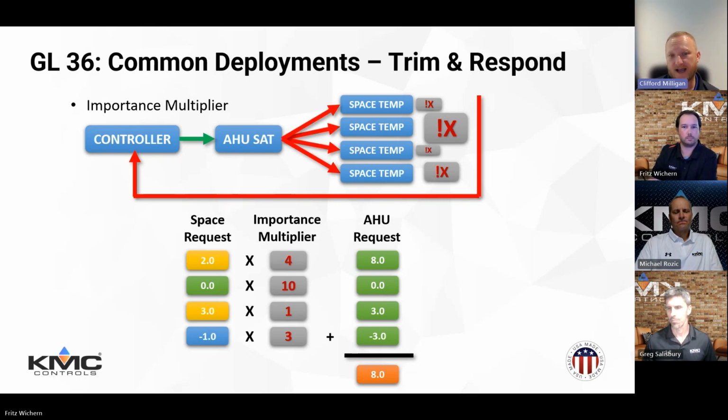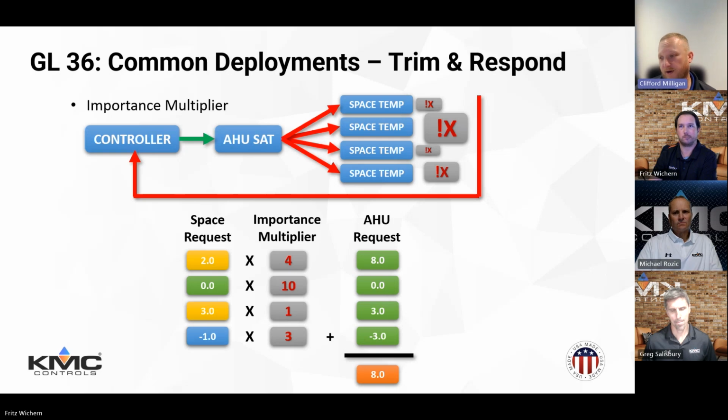And then those calls all get added up, or space requests, depending on the engineer who writes what Guideline 36, it could be space requests, it could be calls. And then you can build your trim response logic in your air handler based on those levels of calls. So a lot of times you'll say, I'm not going to do anything until your calls get to 3 or above. And then once you get above 3, you start responding, which is, I got more than 3 requests, I'm going to start lowering my discharge air set point by half a degree for 15 minutes. Every 15 minutes until those requests drop below 3 again. And then you also have limits in there, obviously, so you can't drop below a specific value.